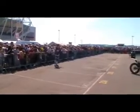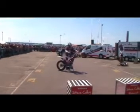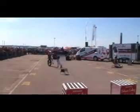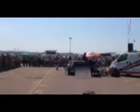A little bit sketchy, but I'm sure it'll be fine, because what we want to try and do next, we want to jump aboard this throbbing Gas Gas machine while it's still going. We're not going to use a stand. People take their pet for a walk. Well, I take my Gasser for a walk. So we're going to see if we can jump aboard from here up onto the seat.